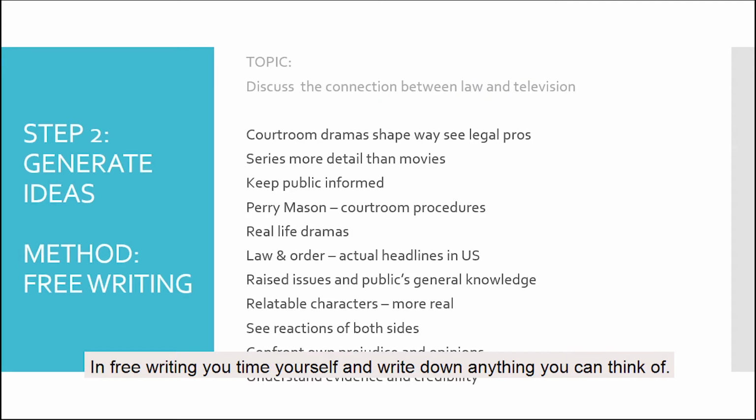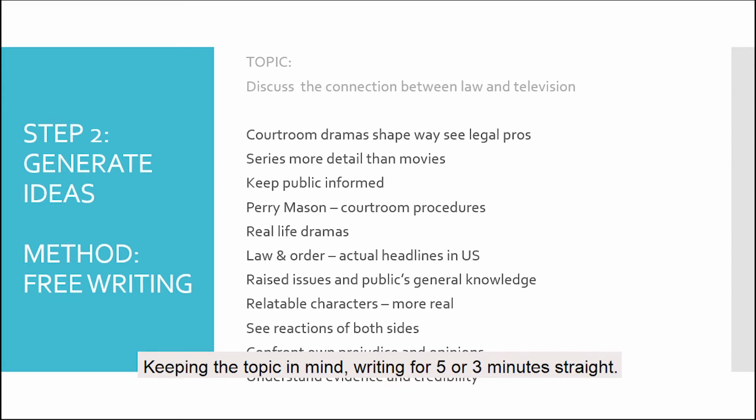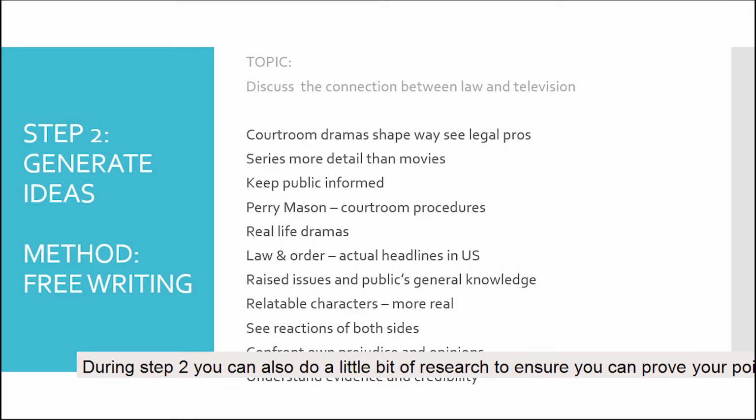So in free writing, you just time yourself and you write a list down of everything that you can think of, no matter what it is, you just put it down. So you put the topic in your head and you just write for 5 minutes or 3 minutes straight. That is supposed to be very messy and basically giving you everything that's in your mind that you already know.